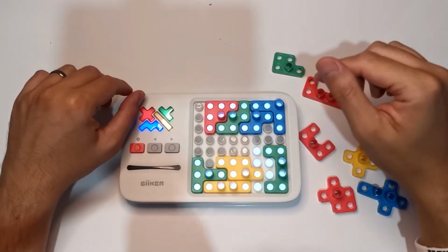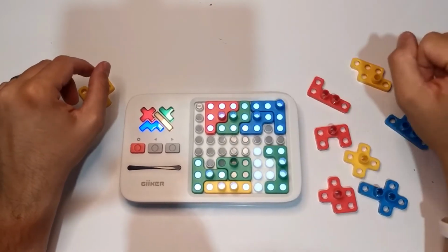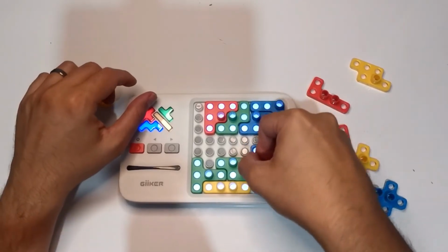For me, I really enjoyed the trickier levels of 3 and 4. This really presented a challenge and a puzzle that I really liked. What is really nice is that you can jump to those hard levels straight away. You don't have to go through that progression if you're not enjoying it. You can get straight to the difficult ones and give yourself that challenge right away.